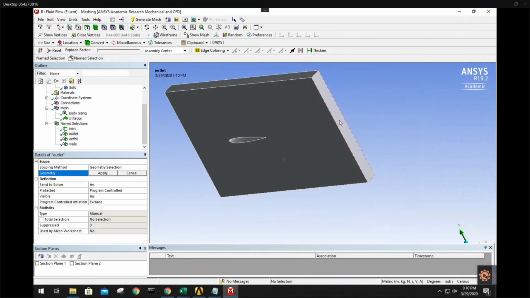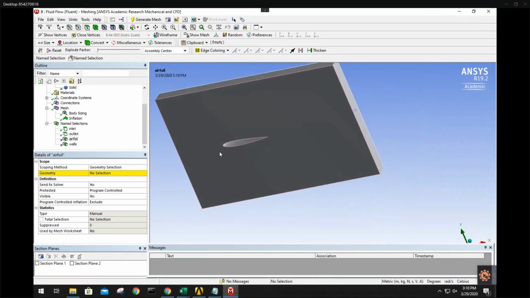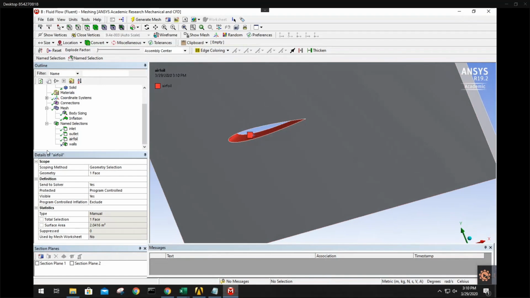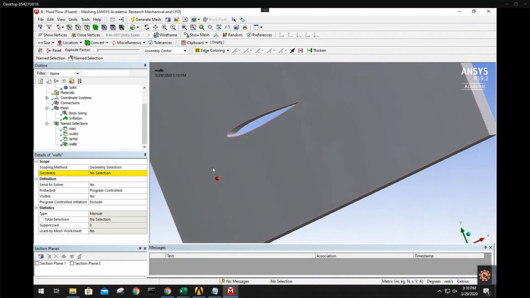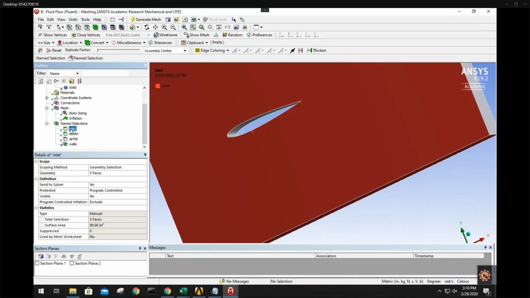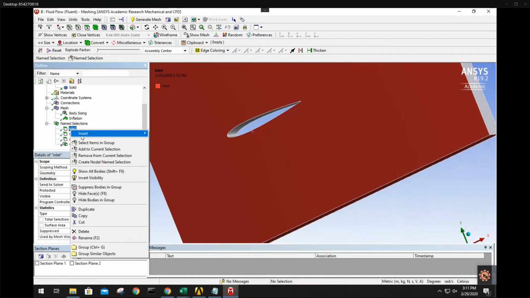Outlet, airfoil. So actually, I could create walls. Then you'll see how it is.